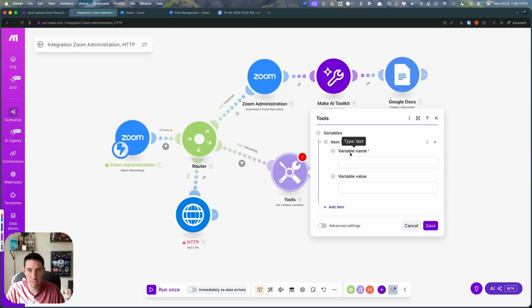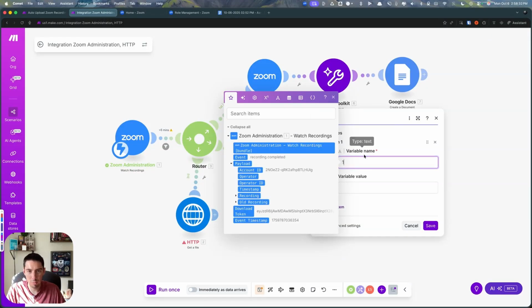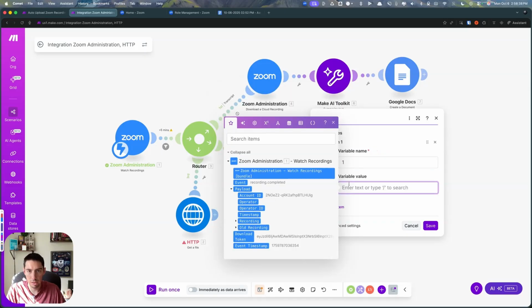Now the variable, we're going to set multiple ones in here. There's probably other ways to do it, but this is one of the better ways I've come up with, and an improved method that I did a couple years ago in my previous recording, how I do this. Variable name, I'm going to do them numbers. So 1, 2, 3, 4. And then we need to get the variable.